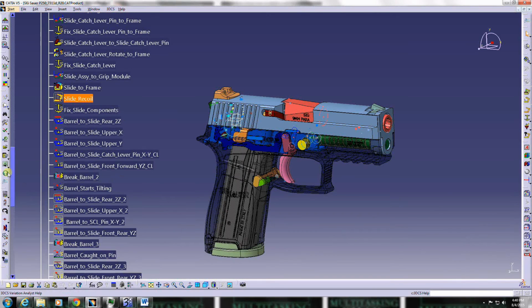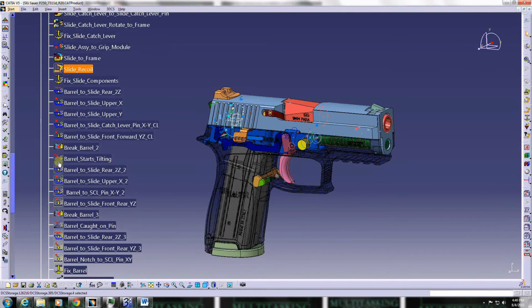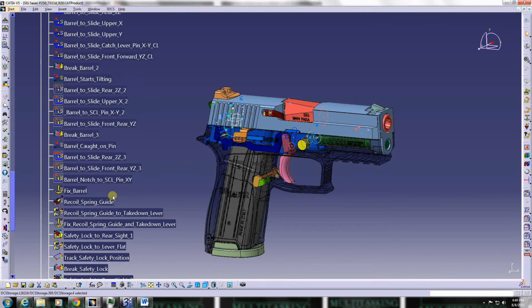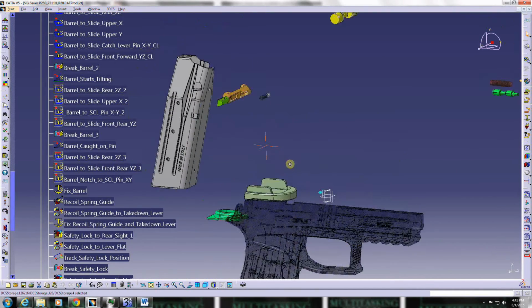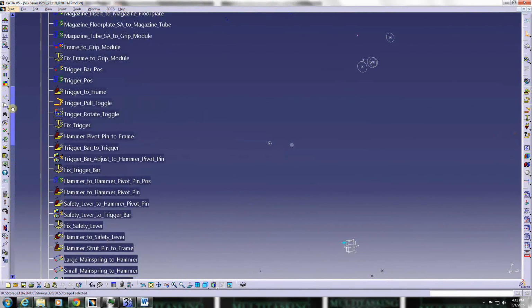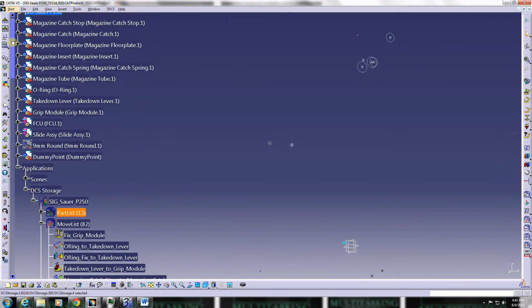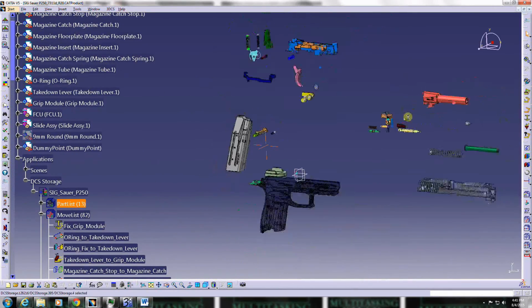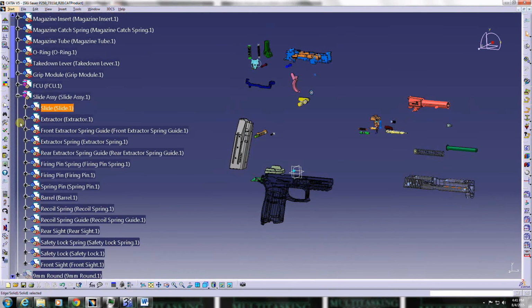So this model is another example of using iteration loops and conditional logic in order to accomplish changing locators as the part moves. Different surfaces are going to be touching each other. So I'm hiding the slide to show you a little bit better.